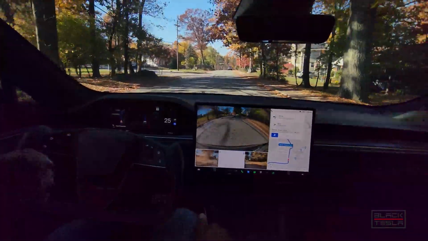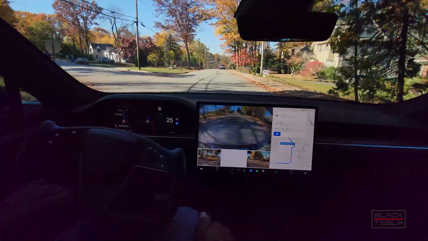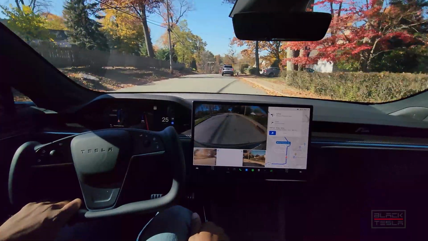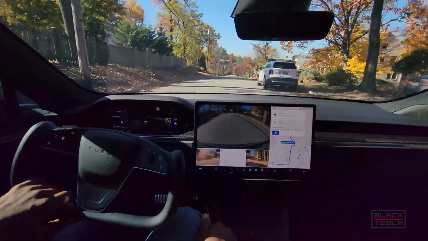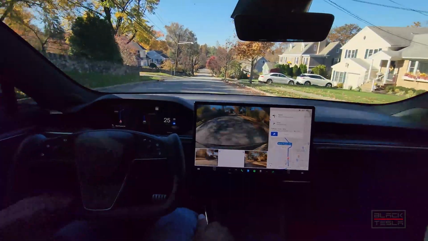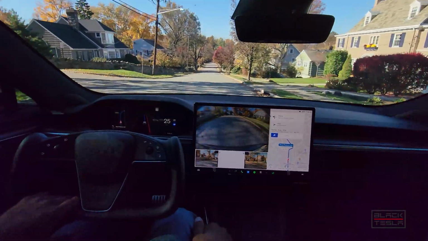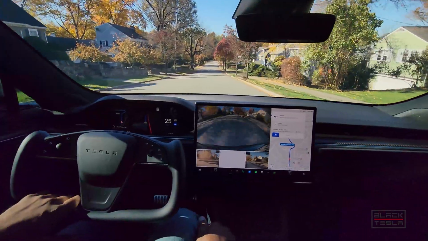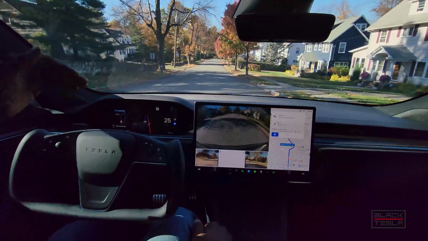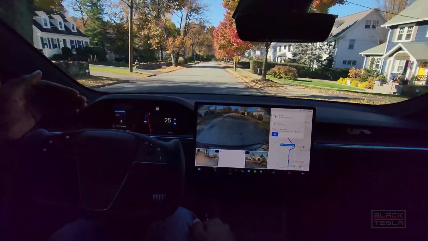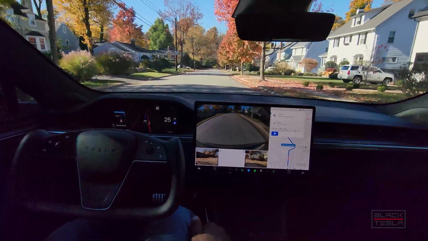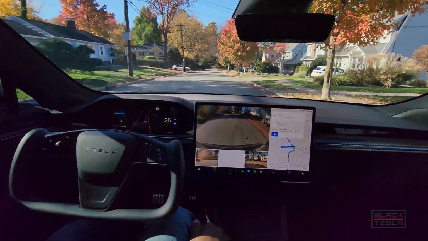That seems to be the prevailing theme with these last couple builds, including this one, is just its ability to get out into a lane and then try to decide what it wants to do and not commit. It should make up its mind, look for an opening, and commit. And if it feels like it doesn't have enough time, just stay put, just stop, don't go anywhere. But don't creep to the middle of the lane and then decide, oh, I wanna go right, I wanna go left, halfway turn, a little bit of turn. It needs to know exactly what it needs to do.